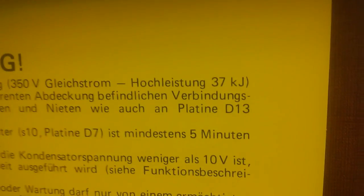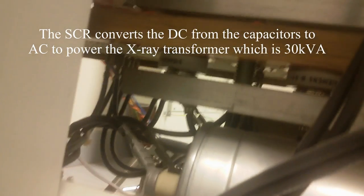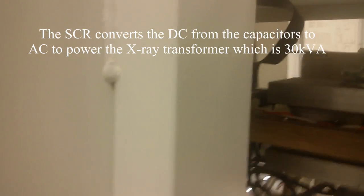And here's the more important part. Look at that. There we've got some capacitors. Bloody ton of capacitors here. Goes all the way in there. There's another resistor here. Smells good. Smells capacitor. Okay. 37 kilojoules. There's some more capacitors down there. And there's these SCRs, the huge SCRs under the heat sink. There's two heat sinks, the SCRs on the bottom side and on the top side. And there's on our side as well, lots of SCRs in there. See more capacitors. And yes, there's more SCRs there.